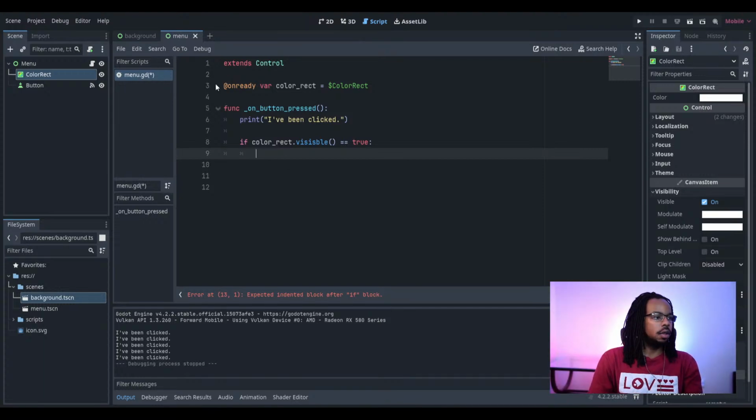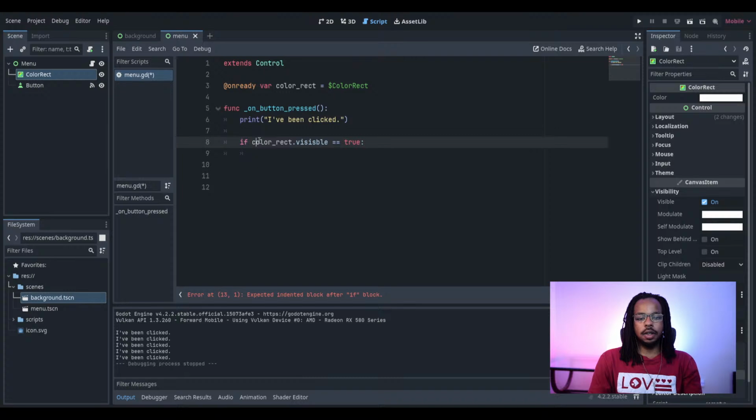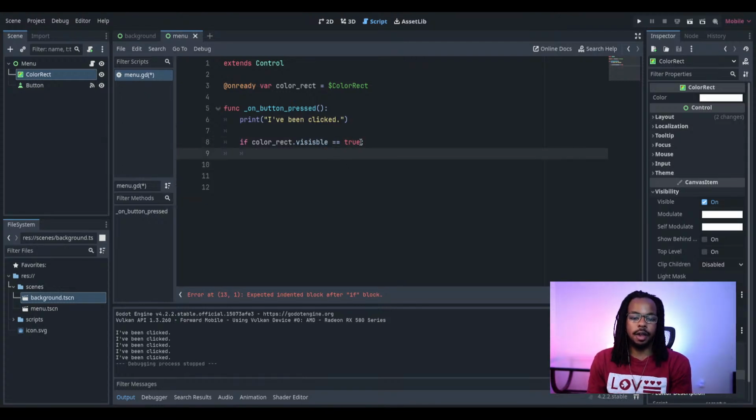If the color rect visible, oh, it doesn't need the parentheses, that's what it was. If color rect visible, because it's calling this property within this variable, so it doesn't need it. It's a variable, it's a property, not a function, so we're not calling the function right now.